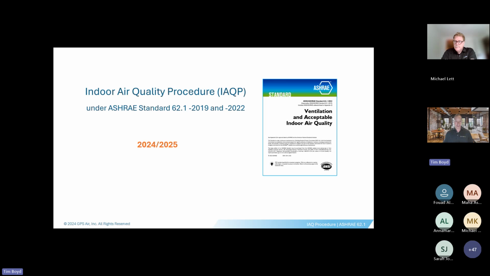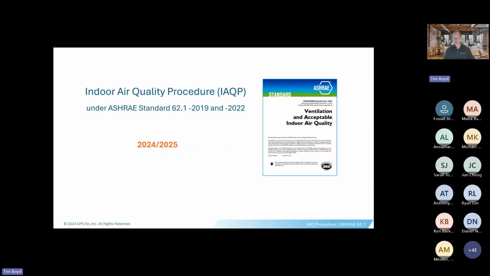I love this conversation because I think it's been very interesting. As I go around and talk to engineers throughout the U.S. and in Canada, what has been very clear is that this has been a long overdue and awaited change within the 62.1 category for ventilation. To set some context, the indoor air quality procedure has been in the code for quite some time, probably since about 1981. But of recent, the standard began to update back in 2019 and then 2022, and then obviously has been codified into your province's building codes going forward.